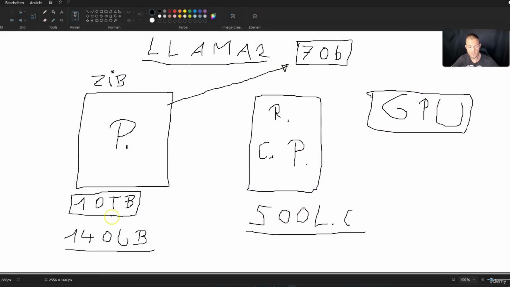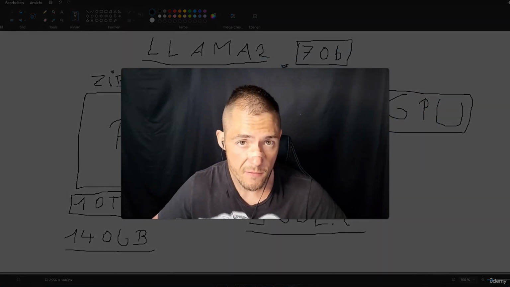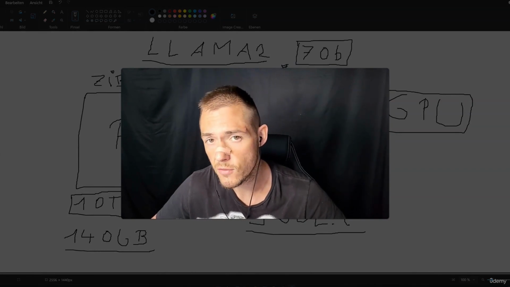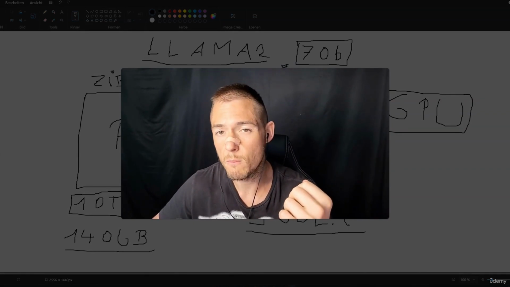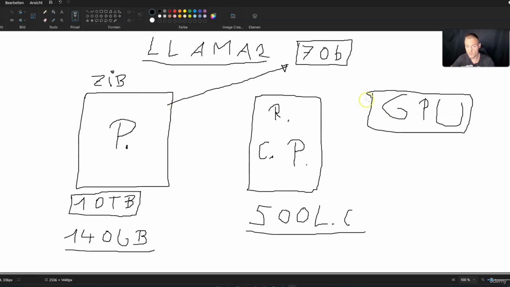We train on all this text, and so the LLM simply learns how text is structured. If we ask, for example, what should I eat today, the LLM will simply predict what words a human will most likely hear. So this is simply called the pre-training. And with the pre-training, we simply hallucinate stuff out of this file.